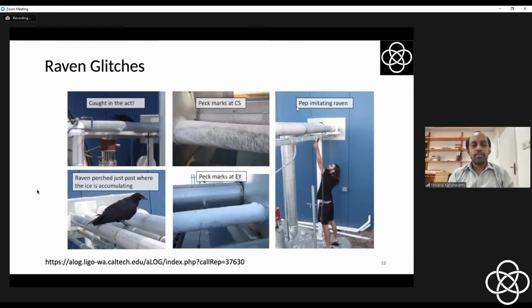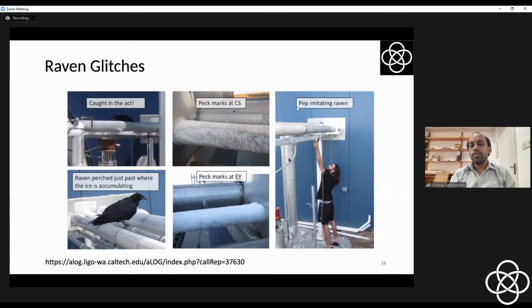There are also strange, interesting glitches, things that can affect the interferometer. For example, at both LIGO observatory sites, Hanford and Livingston, we use liquid nitrogen to cryotrap any gas molecules that try to enter the vacuum chambers, because at the joints of two vacuum chambers, there is a possibility that external gas molecules will try to enter. So we produce what we call a cryotrap, applying a very low temperature system like liquid nitrogen to arrest any movement of the molecules.